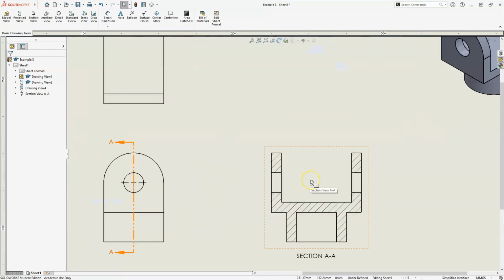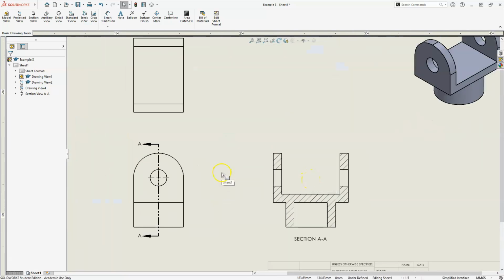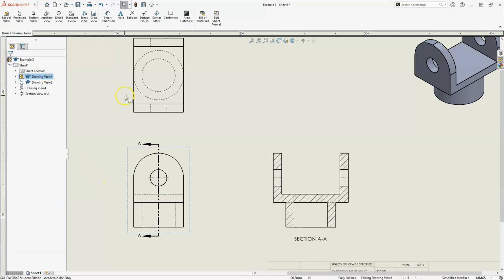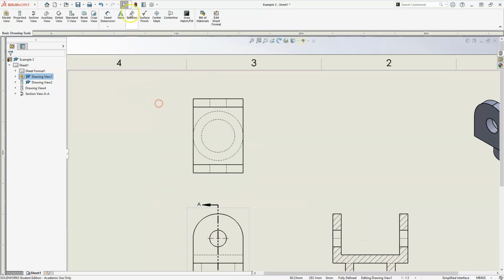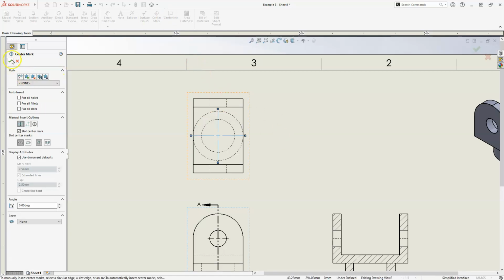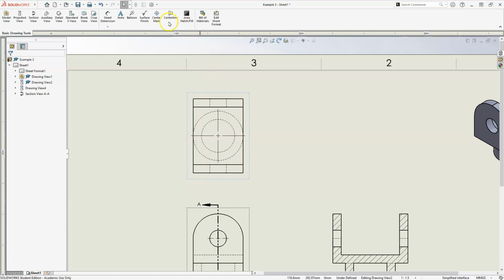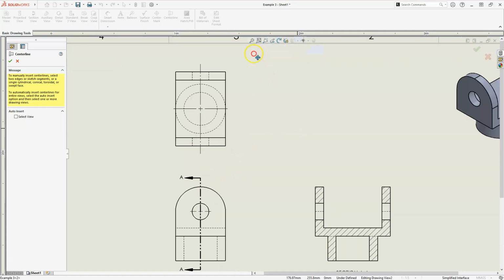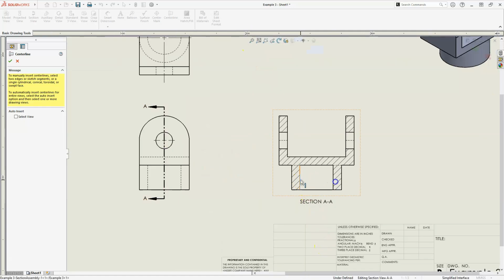We're going to zoom into here and we're going to go ahead and put our center marks on here. And now that I'm thinking about it, go ahead and select your main view here again. I'm going to go ahead and make that with the hidden lines on it because we do want to show those. Let's go ahead and take a look here at the top. Let's put a center mark here on the bottom one. And then we're going to go ahead and put a couple of center lines here along the top. Put some center lines here as well.